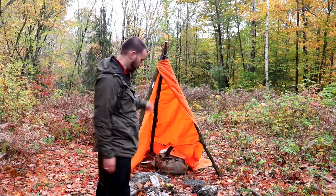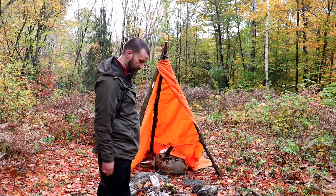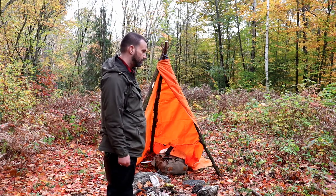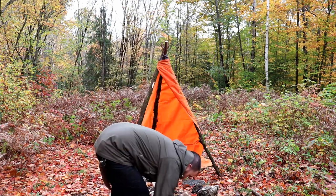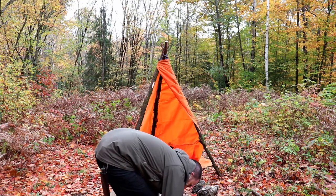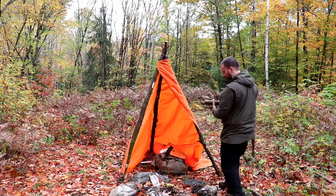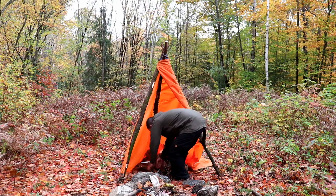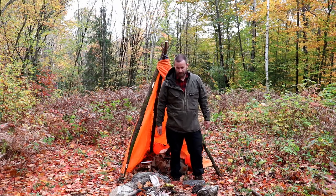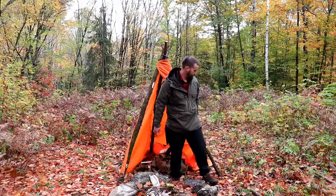I just did a really quick tarp setup just to keep stuff dry. The rain's coming lightly on and off and I'm just worried it's gonna come down. As you can hear now. So, cut some firewood quickly just to get a fire going. And I'll put that under there. Let's get a fire going, boil up some water, have some soup and sandwiches.